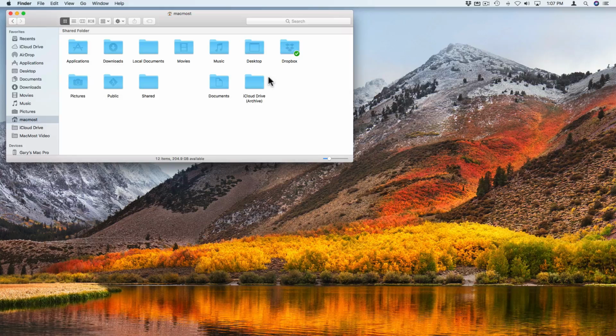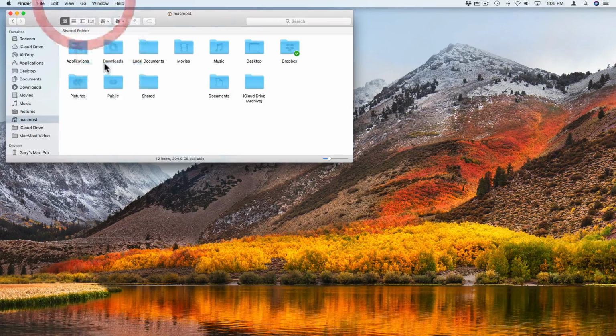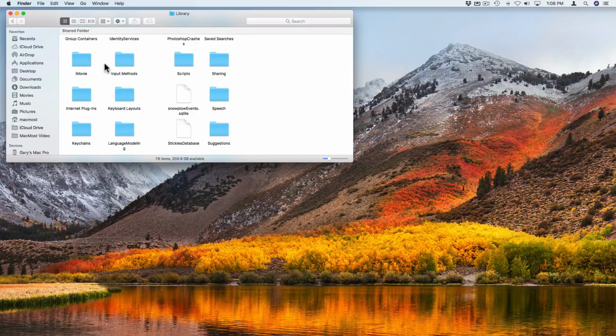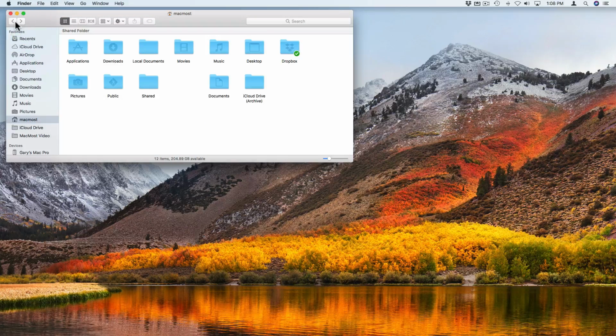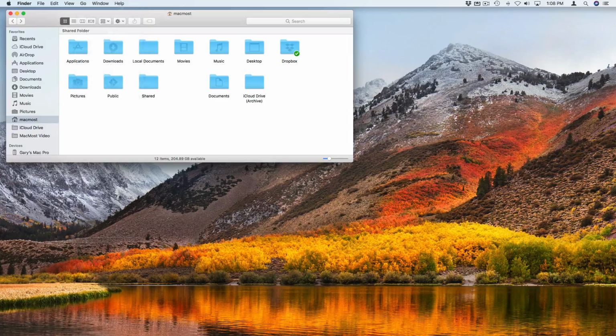Now there are lots of tricks and things for making it visible and all that. You don't need to do any of those. If you use the Go menu, the library folder will appear here if you hold the Option key down. See how it appeared? And now I can select it and go into it, which is great because I can still keep it hidden. It's still not there, which is good. You shouldn't really have normal everyday access to your library folder. But if you need to get to it, go Option and select Library to get there.